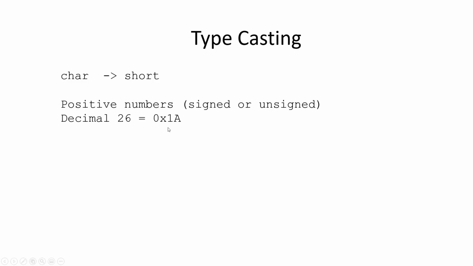Done. There we go. Okay, so in hexadecimal, this is going to be 1A. You can think about it as the A is going to represent 10, and the 1 here in the 16th place is going to be 16. So 16 plus 10 is 26. Now, as a short, I get an extra byte. So that's going to be an extra 2 zeros and then 1A. So this is the 1 byte version and 2 byte version for char and short.